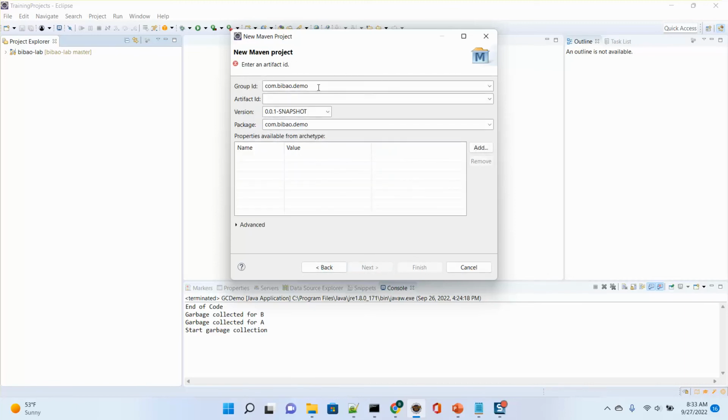Now, group ID, let's say dot Java. This one, artifact ID is b1-java. I use this one. Okay, let's say finish.